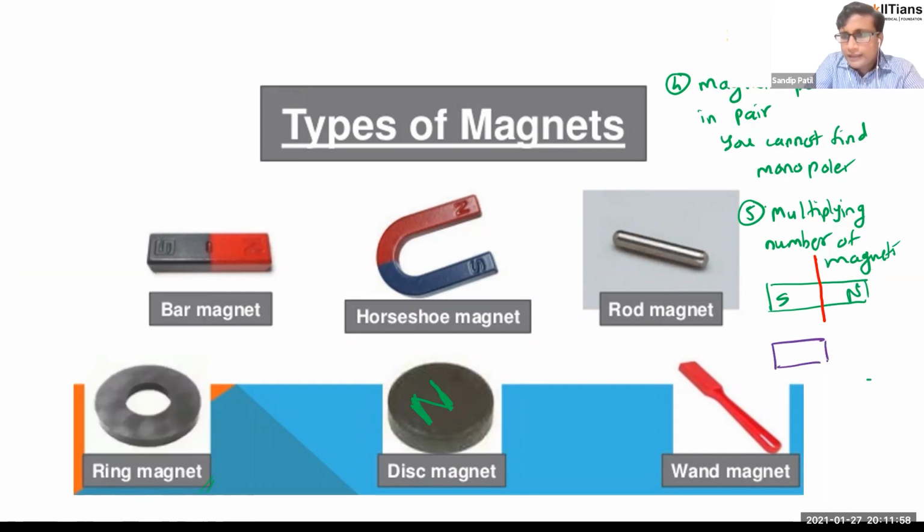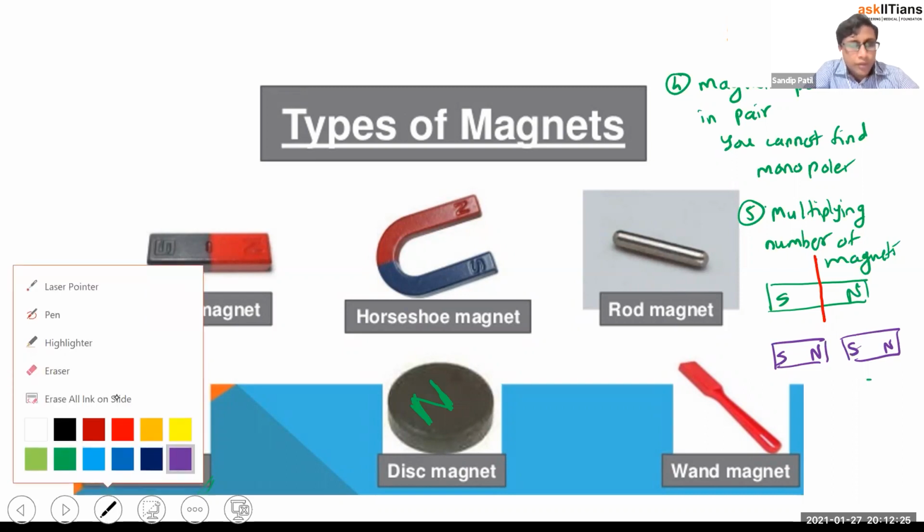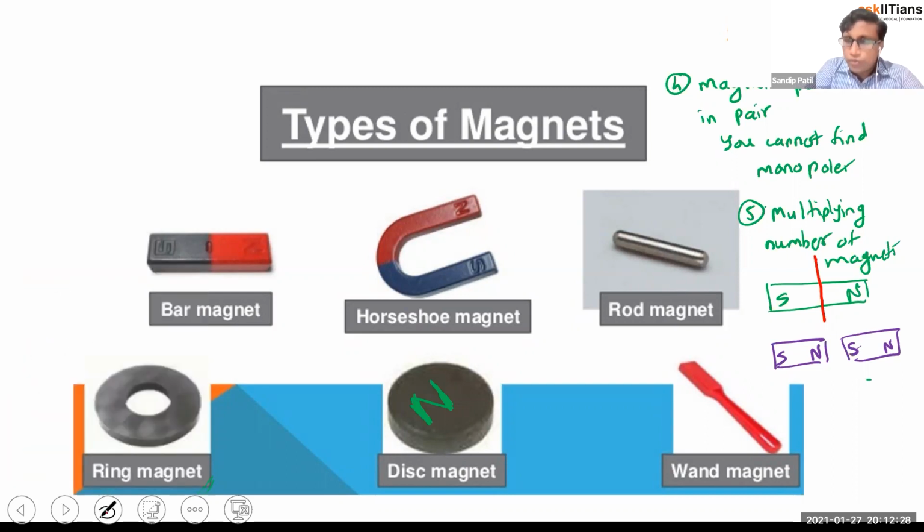Obviously, you will get two pieces like this for this magnet. I know this is south, I know this is north. Now, are those monopoles? No, in the previous property we said we cannot find monopoles. So what will happen if you cut this magnet? Remember, a new north pole will get generated here. Similarly, a new south pole is going to get generated here, right? So this is the property of the magnet. If you cut this magnet, new north and south poles are going to develop, but you are not going to get a south pole separately or a north pole separately.